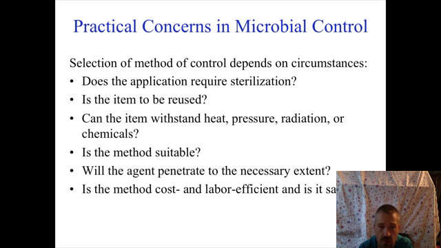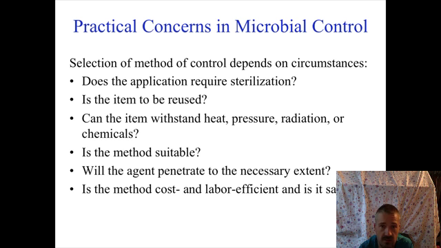And other things to think about when we're really talking about this is if you're using a particular disinfectant or some type of sterilization technique here, when you're looking at any particular item and what you should do with it, whatever we're going to be disinfecting or whatever else, does it actually need to be sterilized? If it does, then we have to really look at these sterilization techniques. Is it an item that's reusable?